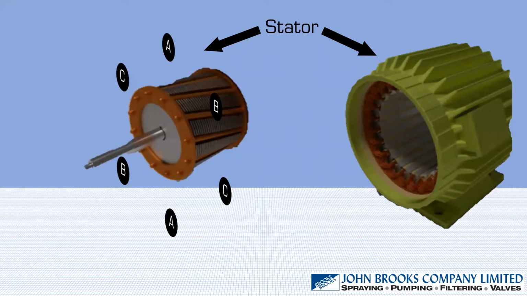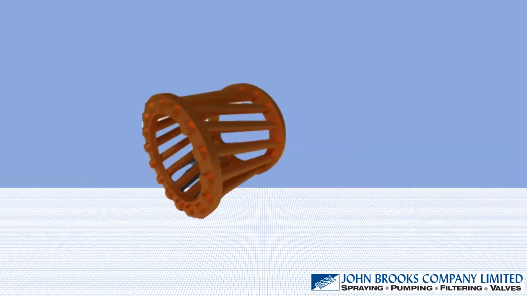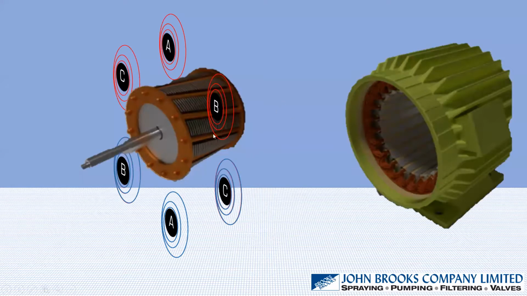So if you remember, we had two A windings, two B windings, and two C windings. And that rotor actually looks like a squirrel cage. I think many of you have probably heard of squirrel cage motors. This is why it's called a squirrel cage type of motor, because it has these bars that go from one side to the other. And these bars, you can see them right here, are filled with some kind of metal plates that give it inertia once it starts to turn.